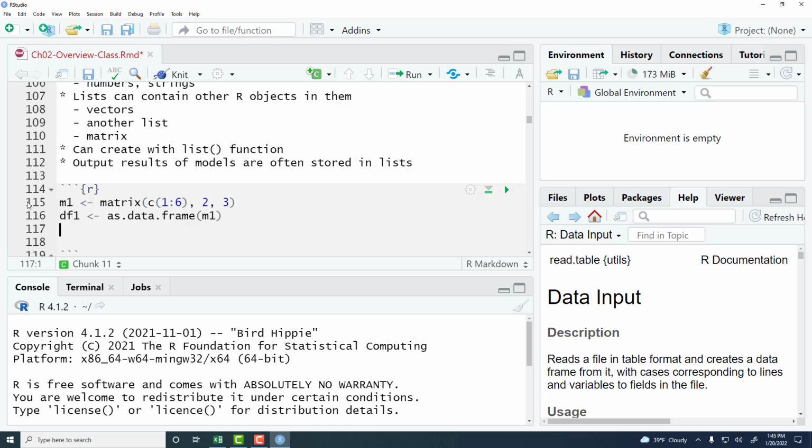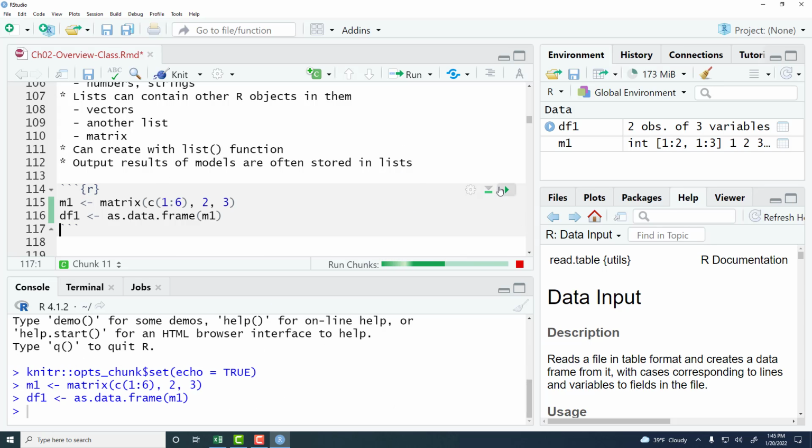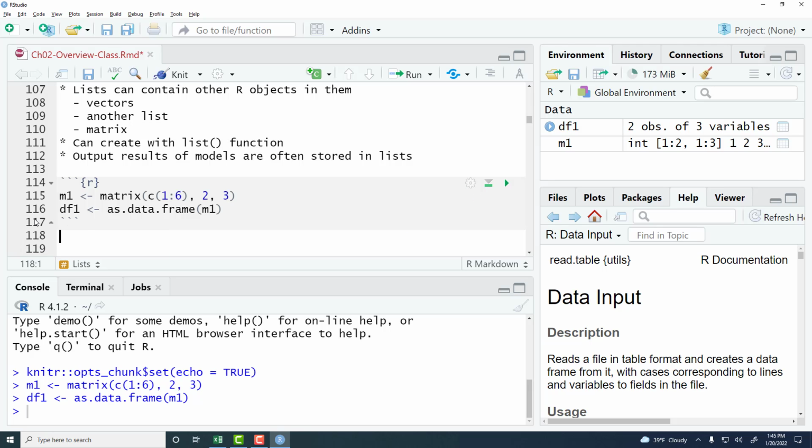So let's go ahead and set that up. We'll run it. Okay, so we have that. Now we will create another code chunk, and now we're going to create a list. Remember, the elements of the list can be of any data type. You can mix and match, like this.